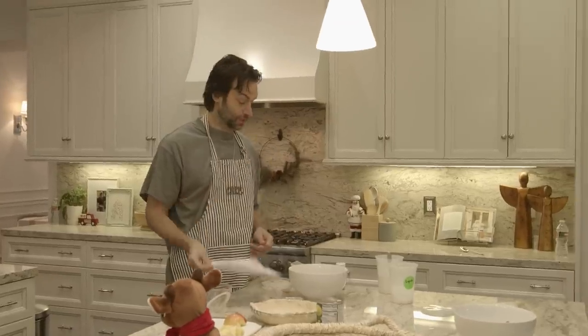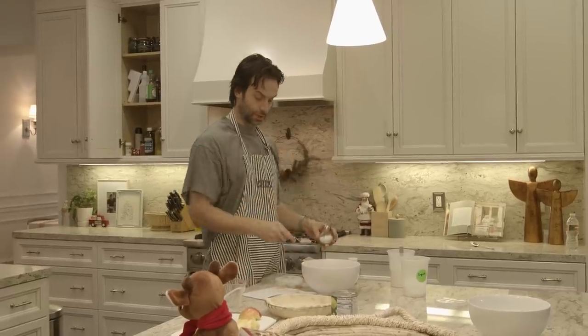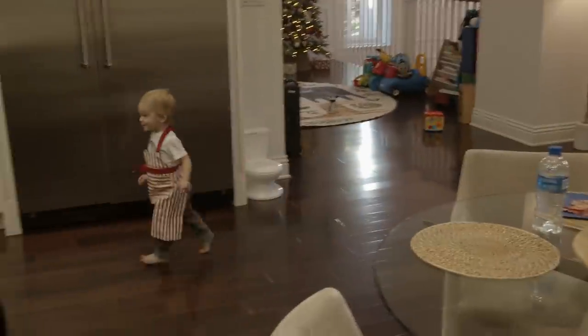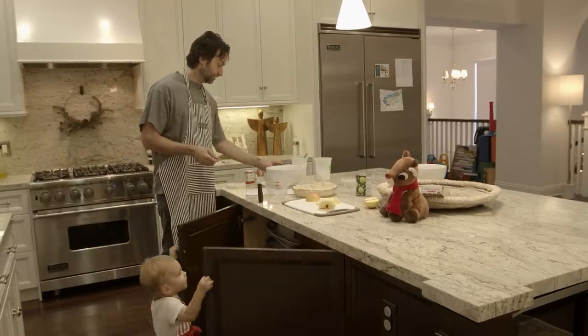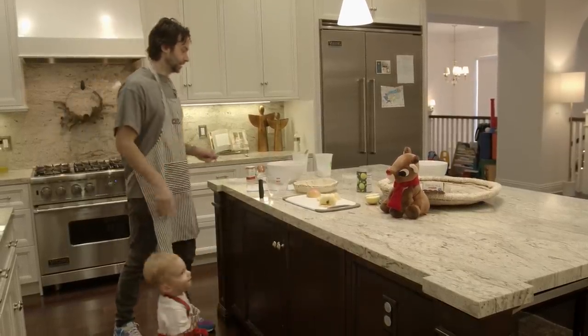1/4 teaspoon of salt. Okay. 1/4? I guess that's 1/4. Calvin, look. Hey, bud. Are you a chef? 1 tablespoon of lemon juice. We're not gonna do that. We don't have lemon juice, and I don't like that.